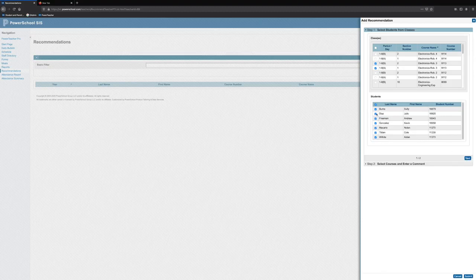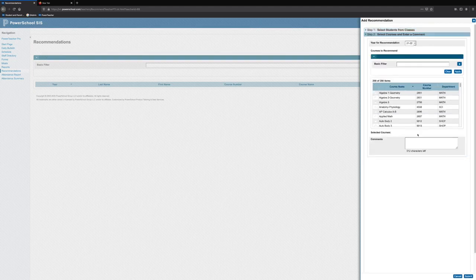If you wanted to pick and choose, let's say, for example, that these were a math class, and you wanted to recommend most of your students to maybe the honors level class, but 2 students maybe were going to CP2, you have a couple of different ways to do it. You could recommend them all to the honors class and then come back and edit them, which I'll show you in a second. Or you can deselect a few students before you click next to recommend them to a different class.